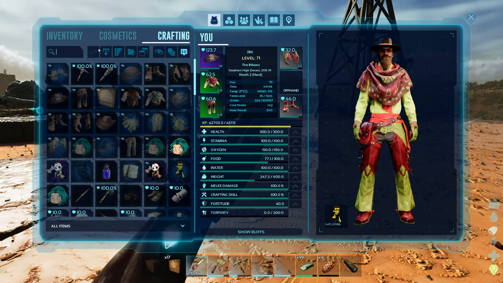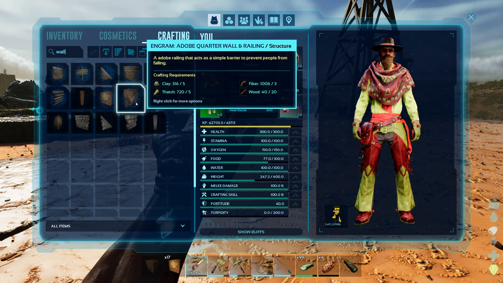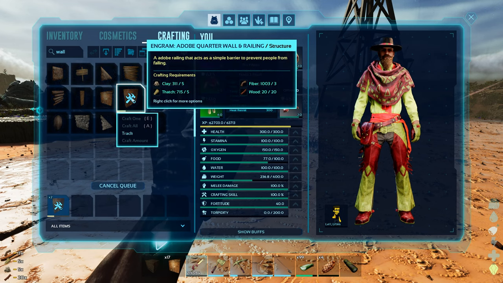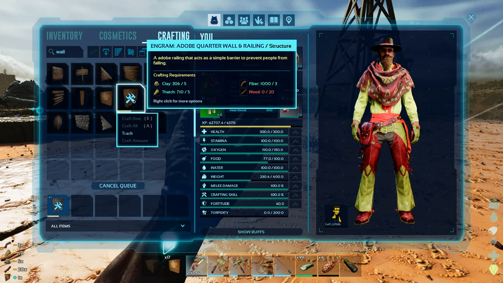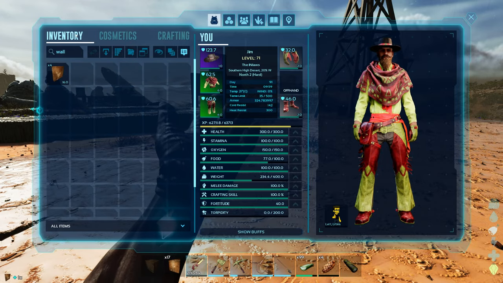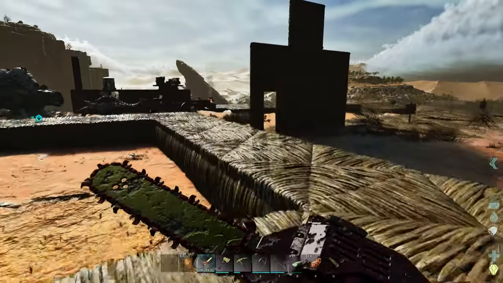Crafting. Walls. Adobe quarter. Water walls. How many can we do? Wait, what? Still two? Why only two? We've got everything, haven't we? Oh, wood again. Damn it, Jimmy. You didn't have enough wood. Right, yeah. We've got four. It's okay. We've got enough.